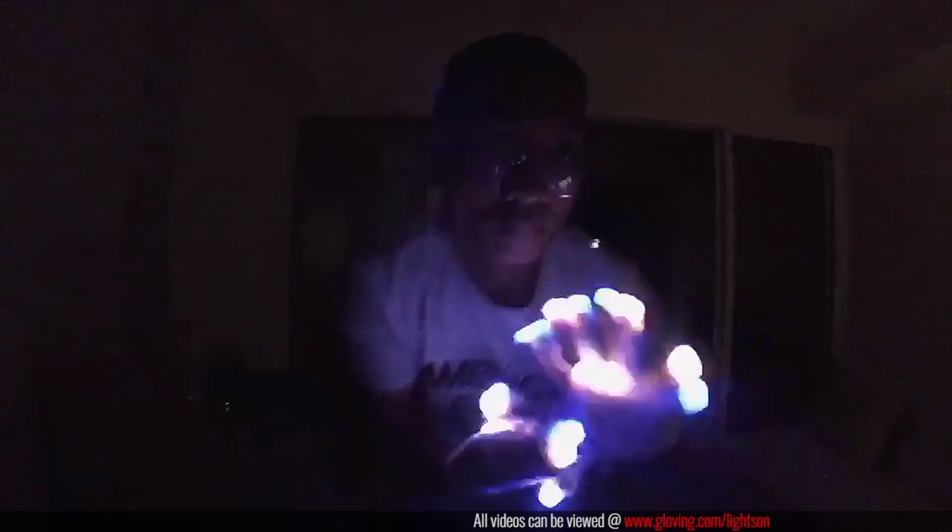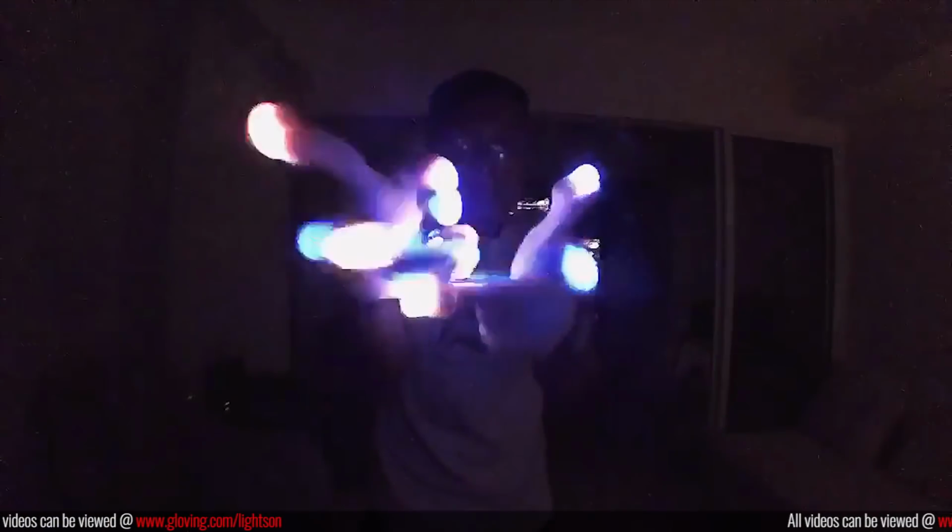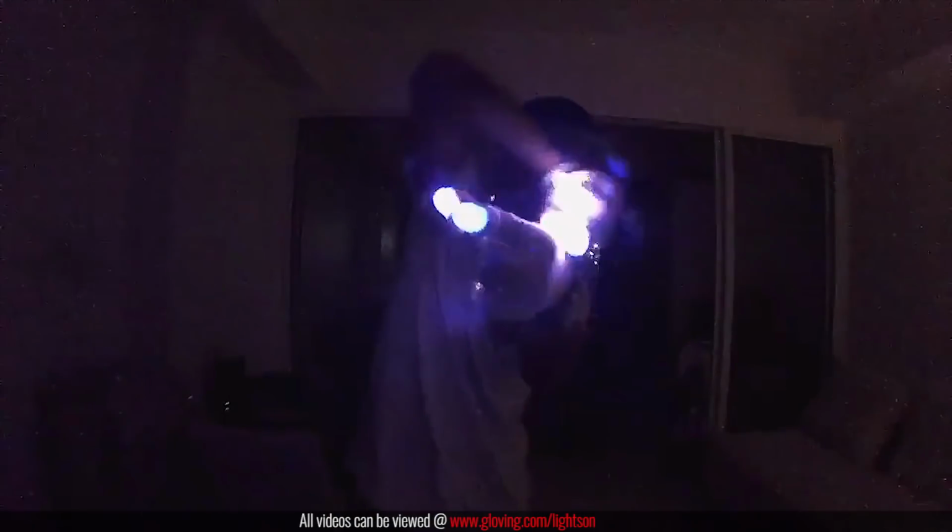He really just throws himself into his show, throws hard whips, and I love it when someone's able to capture the energy of these really heavy future-based songs like this. Yeah, I totally agree. Look at that energy, straight into the whips. It just looks really good. Nice color set. Props to him, but let's move on to number 4.